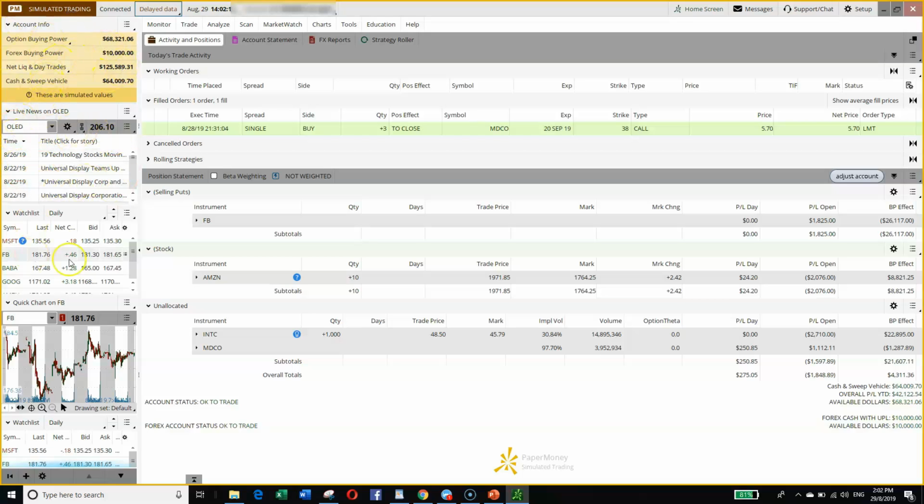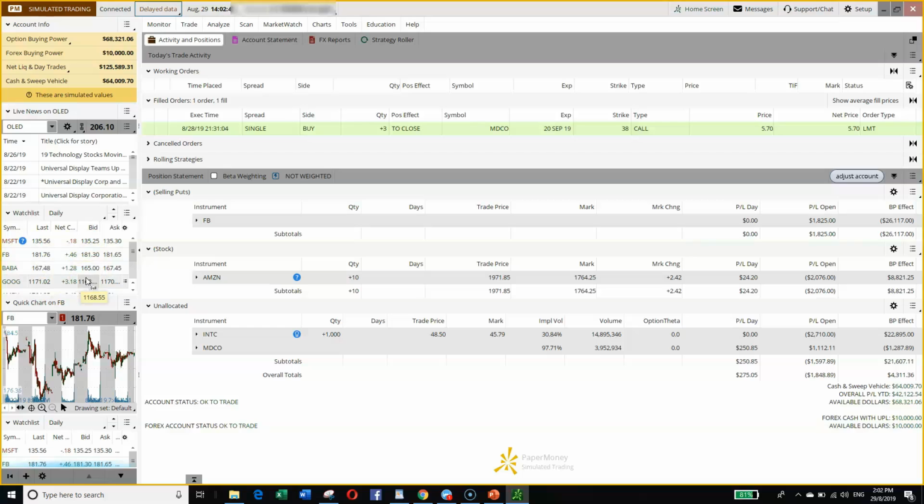Now here, these small windows that you have, you can actually choose what you want in them, right? So usually this is live news, so you can see news that's happening on a given stock. That is quite useful actually. Then you have a watch list. Watch list means that if you want to watch a given number of stocks, let's say your top 10 favorites, then you will just add them here and save them as a watch list, and then you can see their price and other parameters that you want to check out, right?